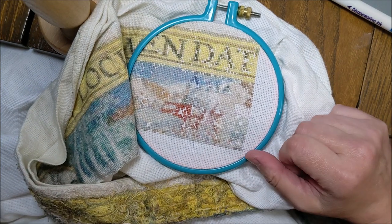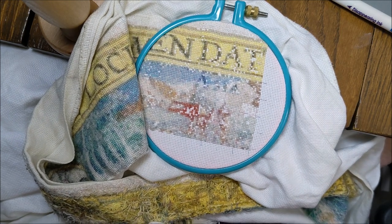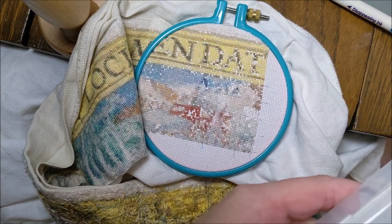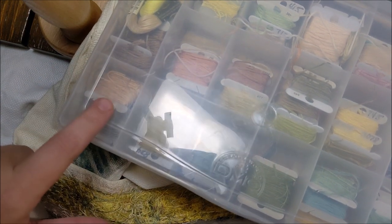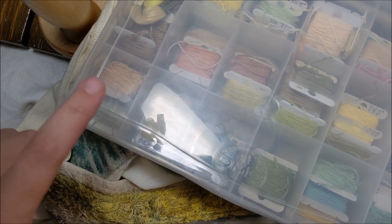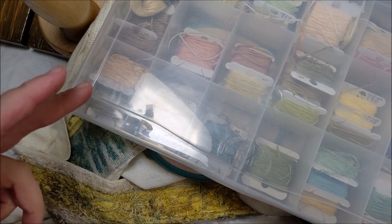All right, so. Ooh, and the other thing I wanted to show you, where did I put it? Oh, here it is. So I'm busting out these boxes. I've had these for many, many years. If you guys have been following me for years, you'll remember these. It takes, I want to say, three of these boxes to accommodate all of the colors for Old World Map 2. So I'm kind of going through and accumulating colors again.